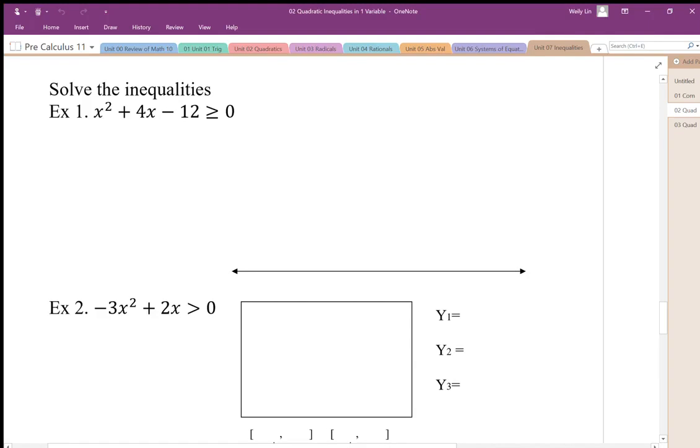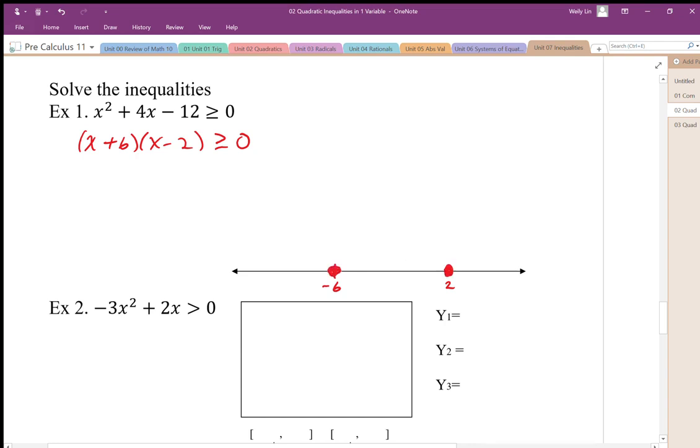So in solving this inequality then, we want to figure out where the boundaries are. That's going to be the key idea. So I want to factor this. I have (x + 6)(x - 2) less than or equal to 0. There are a few different ways I can solve this. The key still remains the boundary point. So I have boundaries at negative 6 and positive 2. I'm going to include the boundary, so I'm going to fill those in.